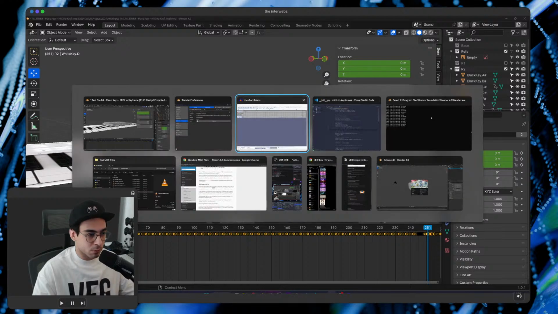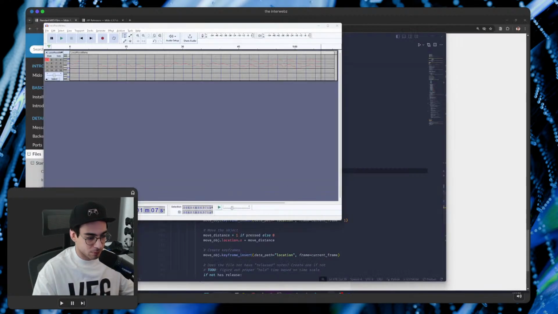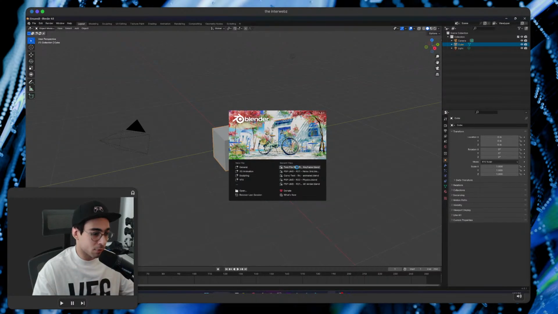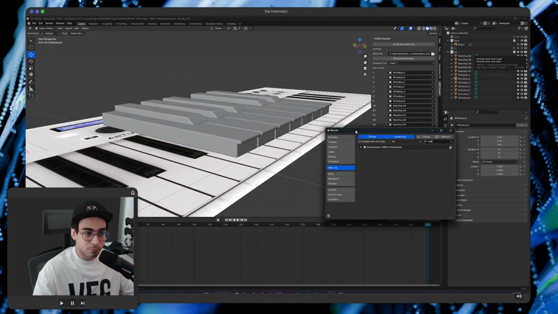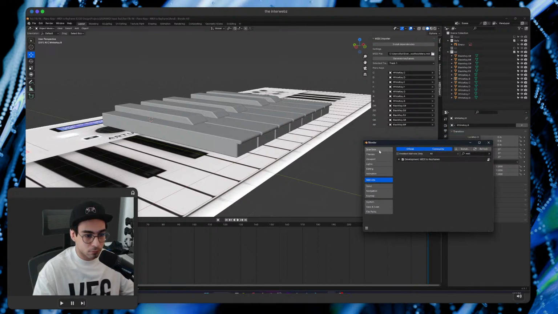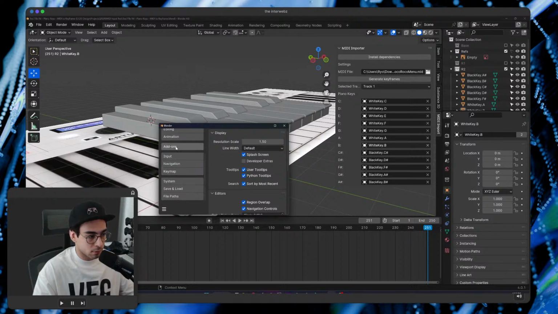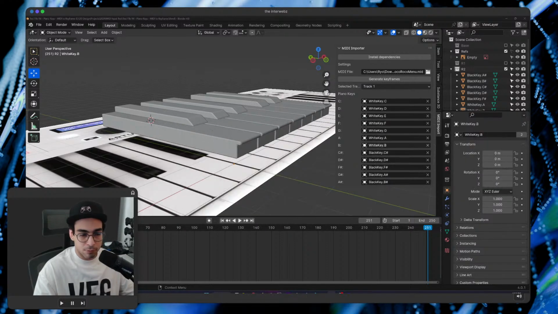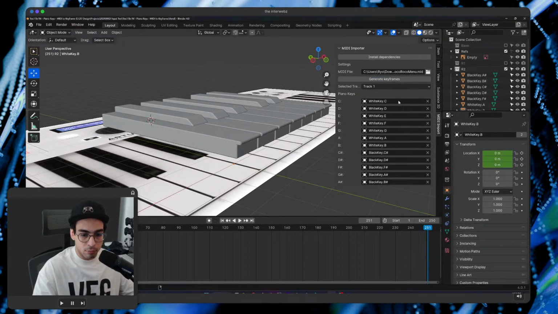Uh-oh. I think I wrote some code that broke it. Let's close and reopen. Sometimes I don't break it. Sometimes I will blame Blender, and it just doesn't like my code again for some reason. Or it just doesn't hot reload the right way. Better. And then add-ons, MIDI, cool. Then if we come over here and open the log, let's see if we can get an idea of what messages are going on.